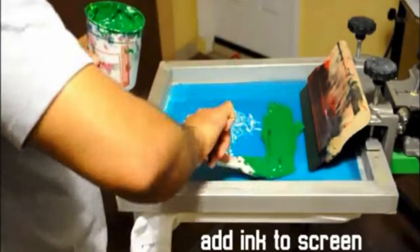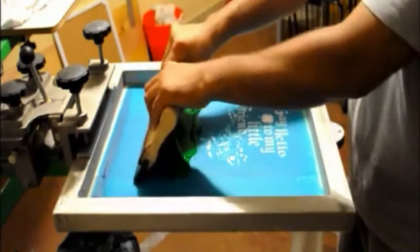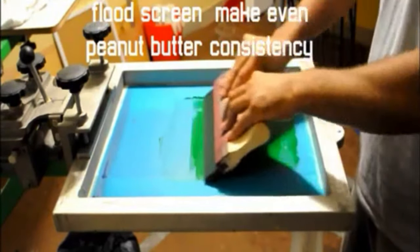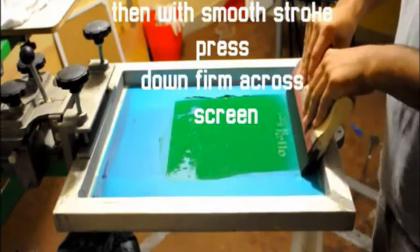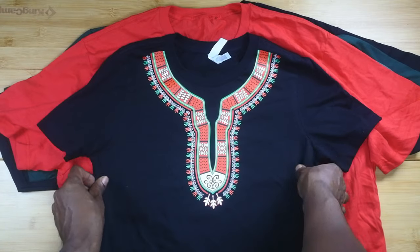Screen printing — tried and true, the classic way to start a t-shirt business. The pro is you can do all types of specialty prints, and it's really cheap if and only if you are doing large orders. If you're not doing large orders, it is extremely expensive. For every color on your shirt, they charge for the screen — anywhere from $75 to $150 — plus color separations, art fees, screen changes, and they nickel and dime you for everything. Unless you're doing big orders, don't do screen printing. With Super Color, you can start off with just 20 prints and no crazy setup costs.